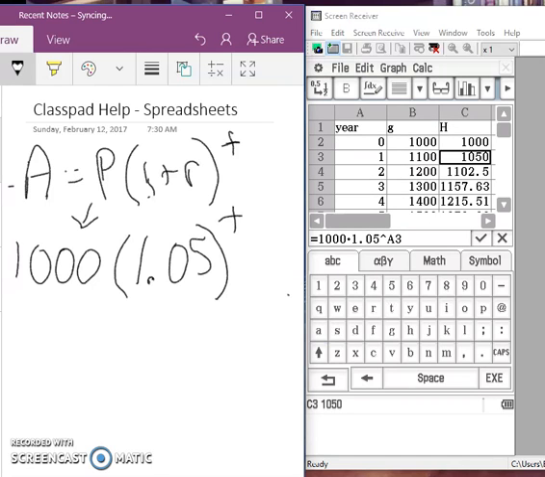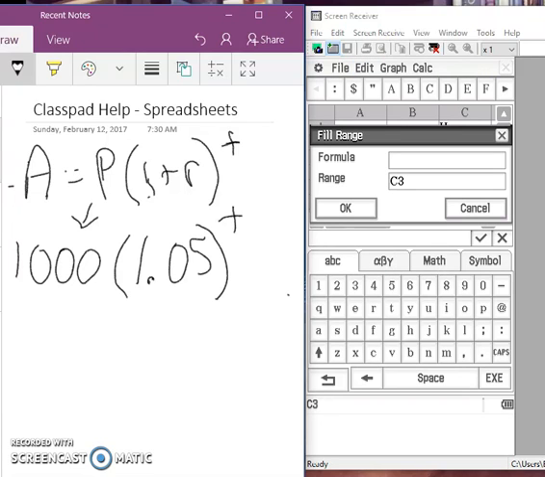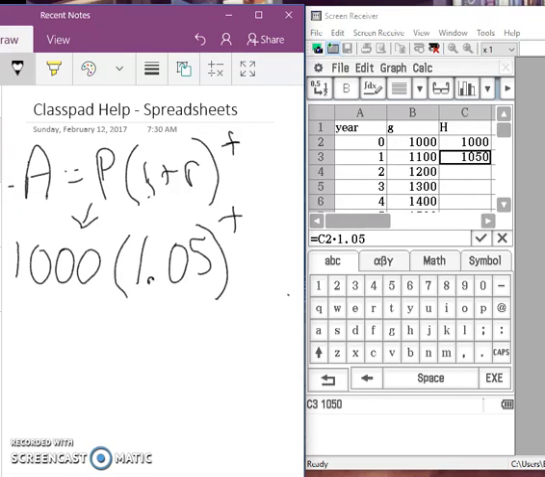Awesome. Another way to do that section, because essentially each time we're multiplying by 1.05 one more time. So let's say I went Edit, Undo. We'll try it again in a different way. We'll go Edit, Fill Range, and this time we'll use the cell above. We're in C3, so we want to say C2, which is where our $1,000 principal amount is, multiplied by 1.05. Oh, it didn't automatically fill. That's all right, let's redo that.